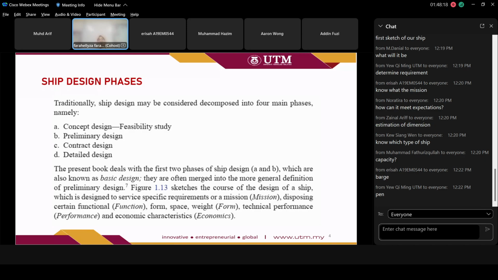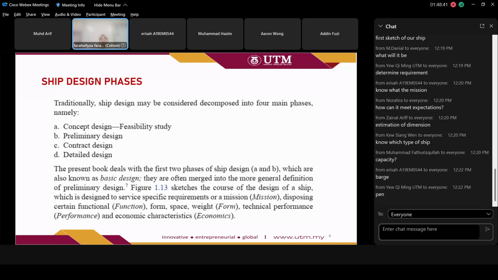But some also don't have this toilet. But then this owner comes to you and says that I want to have a toilet on board my ship. It's a modern design, maybe like aerofoil or whatsoever. So you sketch that concept coming from the owner's requirement. Okay, then that is what we call the conceptual stage, or concept design.